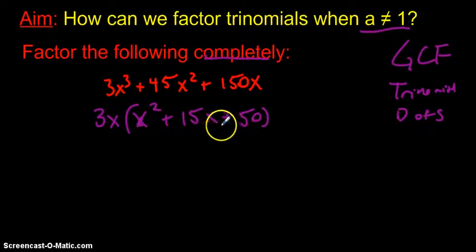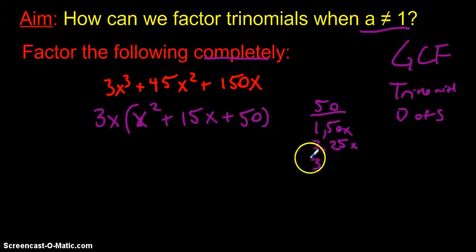Now, looking at this, this looks like something that can be factored. It's a trinomial. So we have to think, how would I factor this? If memory serves, we have to look for the factors of 50 that add up to be 15. So 1 and 50 doesn't work. 2 and 25 doesn't work. 3 doesn't work at all. 4, nope. 5 and 10. Let me write that a little more clearly. 5 and 10 does work. Does add up to 15.